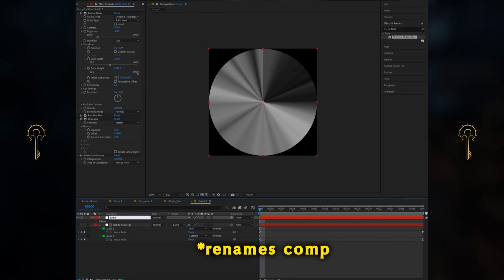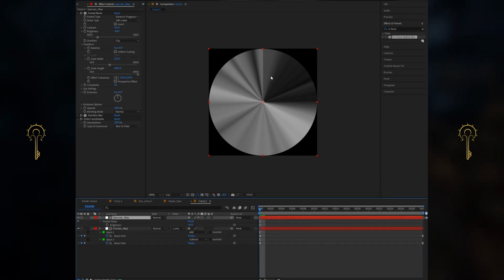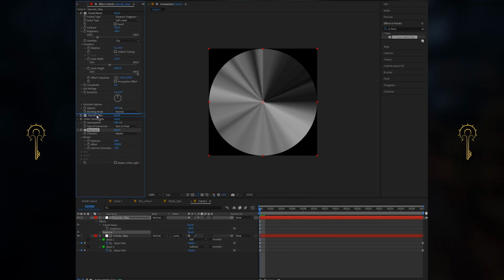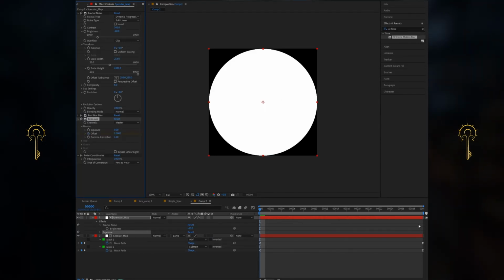Let me rename this. Okay, now to animate the brightness, I use exposure. And I just animate the offset, usually just from 1 to make it pure white, and then to -1 to make it pure black. So it's something like this.